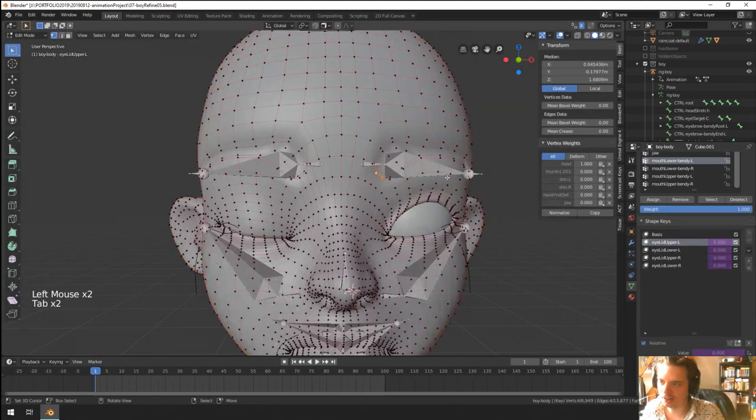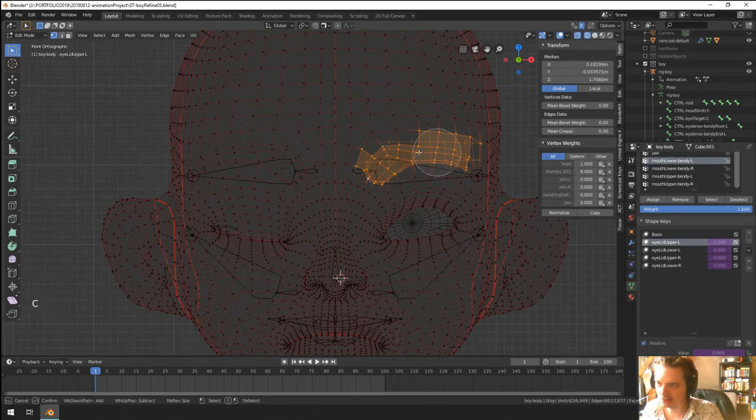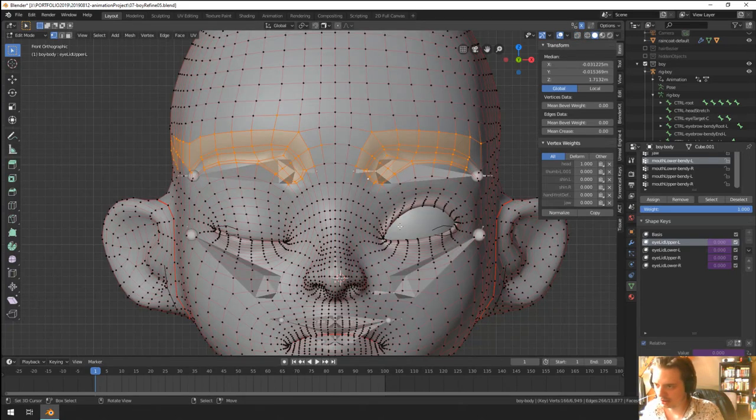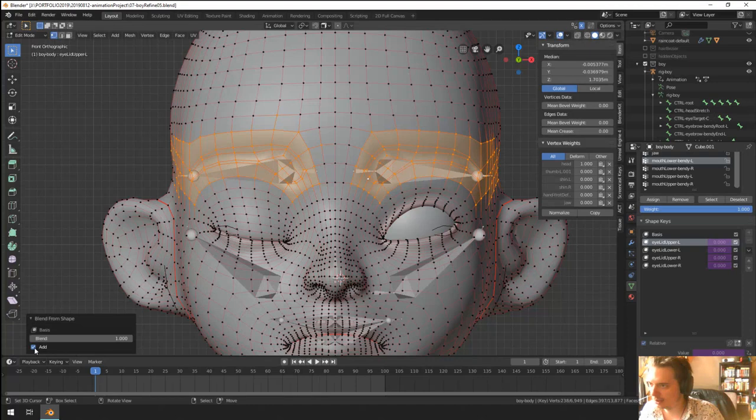So what's gonna happen here, because we added new mesh data, it just went a little bit funky on the shape keys, but that's not a big bother because we're just gonna select everything here that shouldn't be moving. Maybe we can go one lower. Let's make sure everything here is selected. All right, so that should do. And these ones don't really matter. But then we can do blend from shape and disable add.